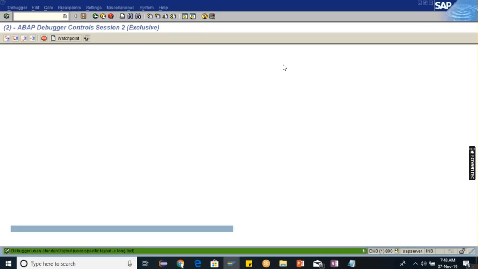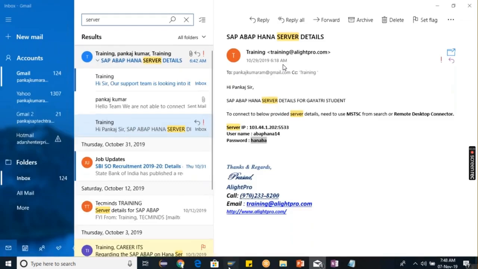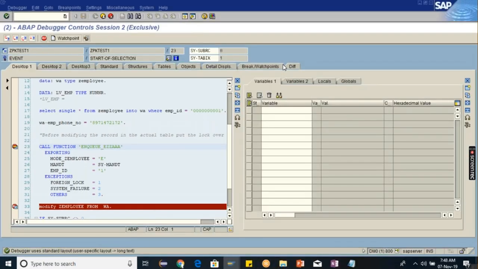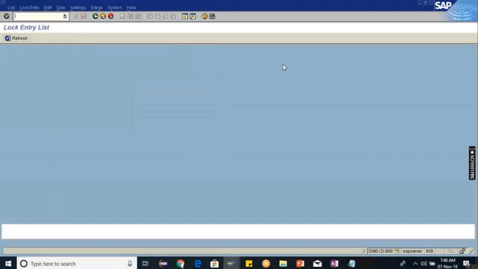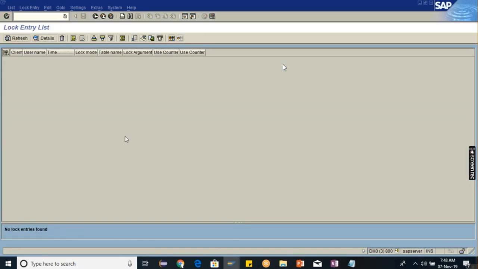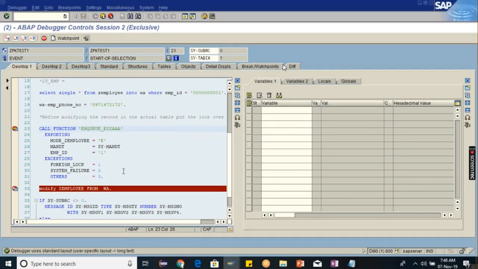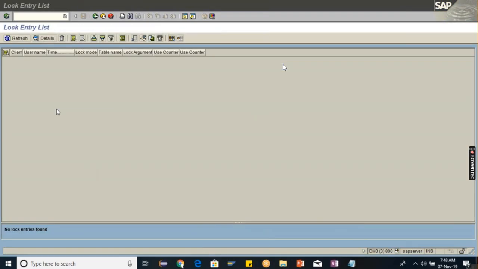Go to SM12. As of now, there will not be any lock entry over here for this particular Z employee table. So just press F6. Now the lock entry will come over here. User counter is 1 and all.